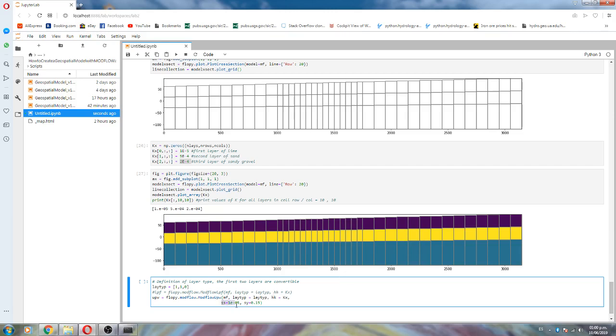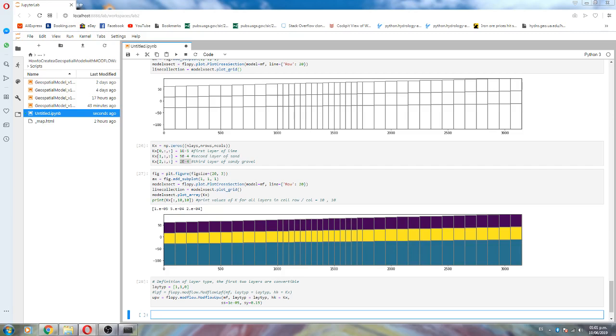And this is the specific storage and the specific yield, because we need this for the transient simulation. Okay, so we run this.